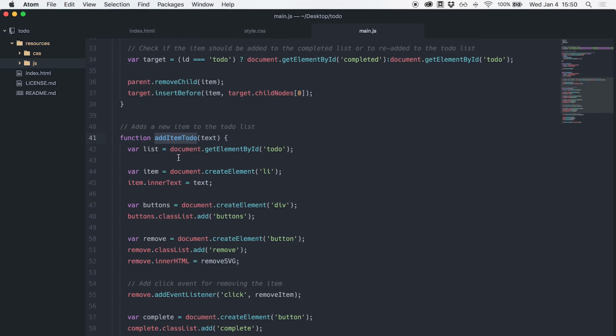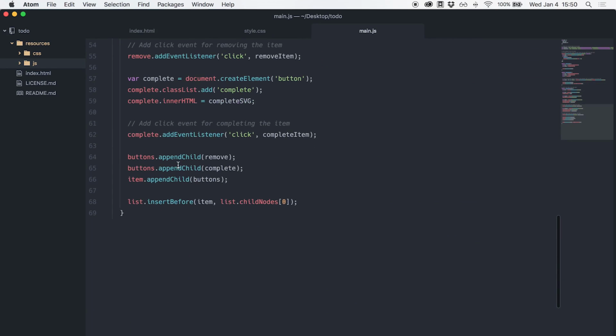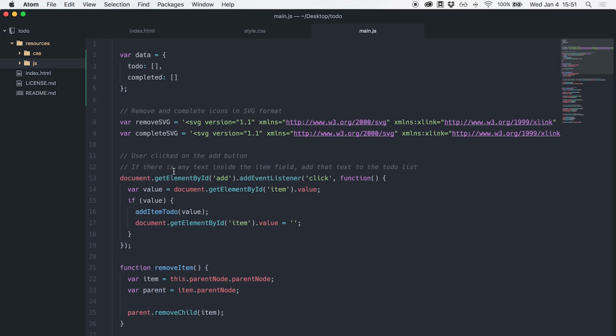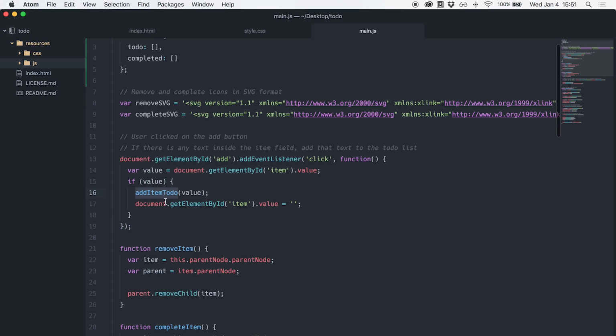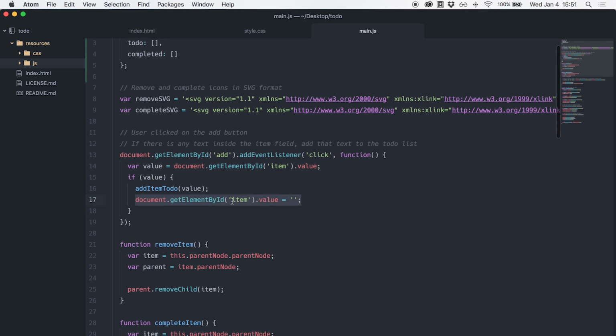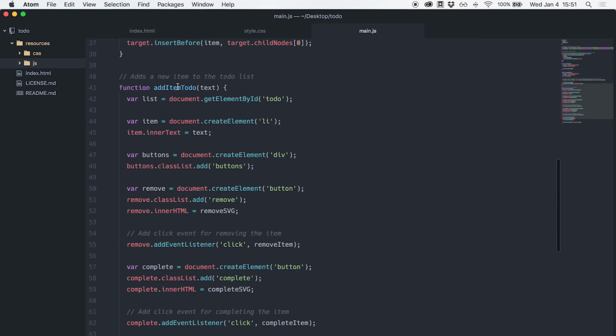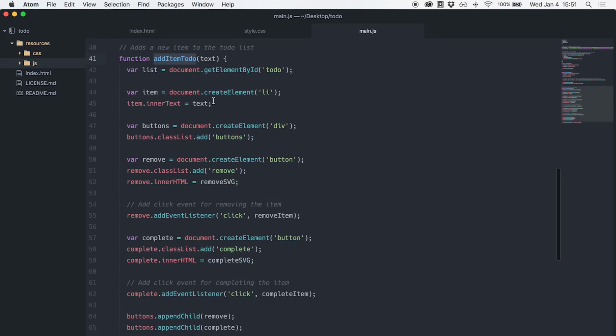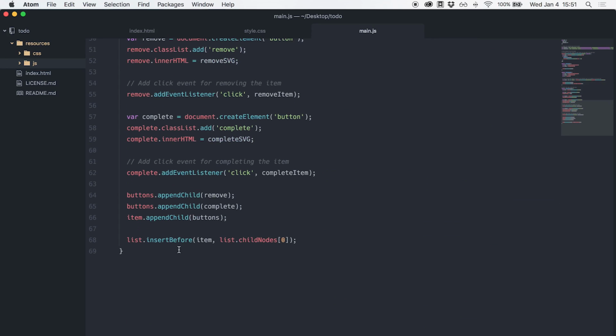Add item to-do and stuff like that, manipulating the HTML, is something we can look at after we have added the items to this object. So the first action the user is going to do is add an item, obviously. So that's add item to-do with the value, and it's going to empty it right here. That's just going to add it to the HTML.